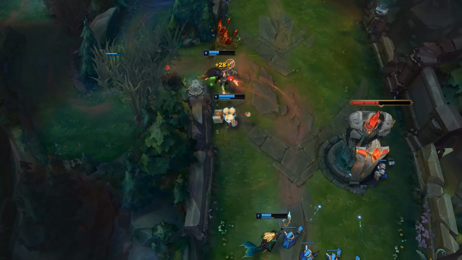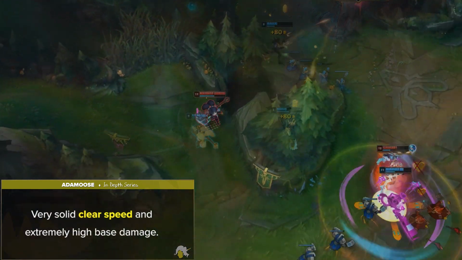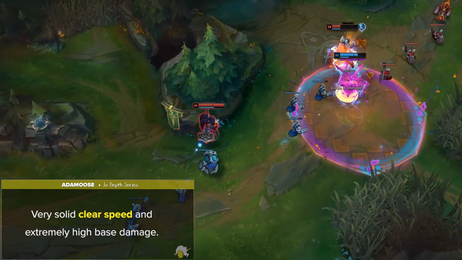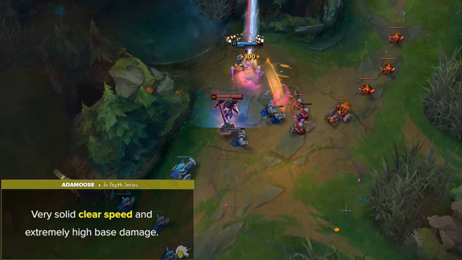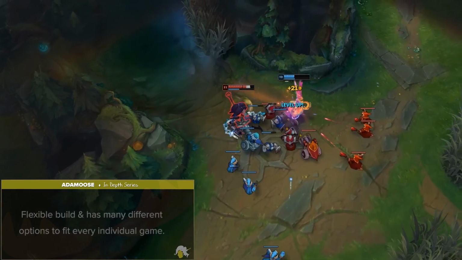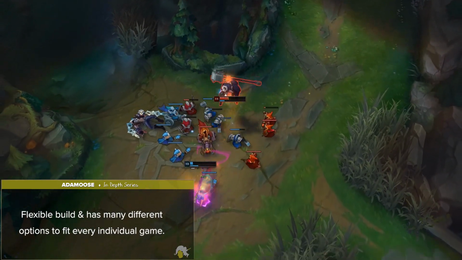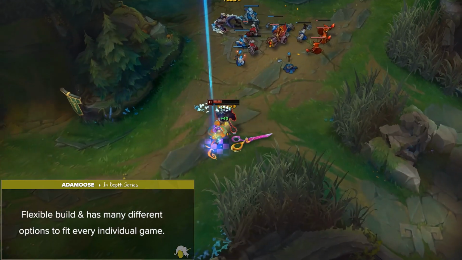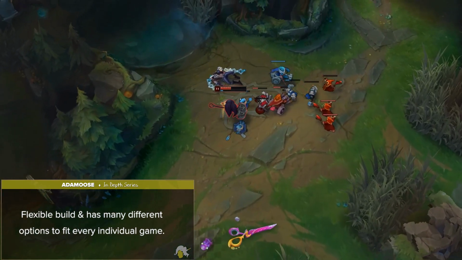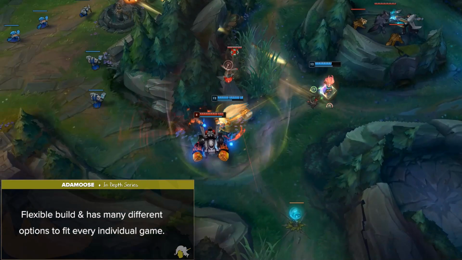Poppy also has a very solid clear speed and extremely high base damage. This is a great benefit since she clears fast and is strong in duels while also building mostly tank. Speaking of which, Poppy has an extremely flexible build and has many different options to fit every individual game. Having tons of rune and item options is a huge benefit that is really put to use by the expert Poppy players to maximize their gold efficiency in every game.